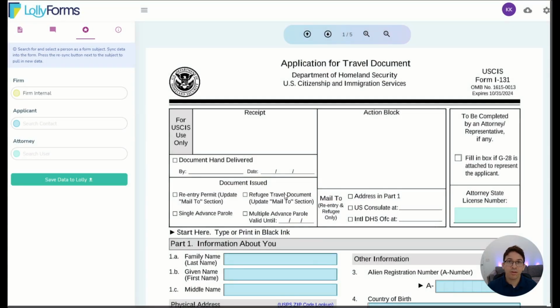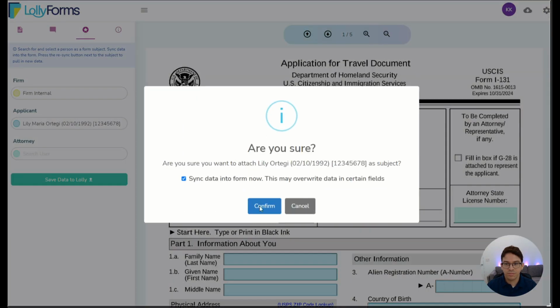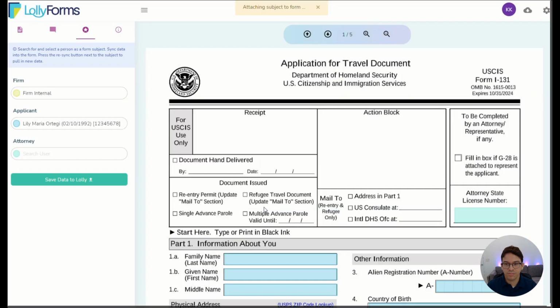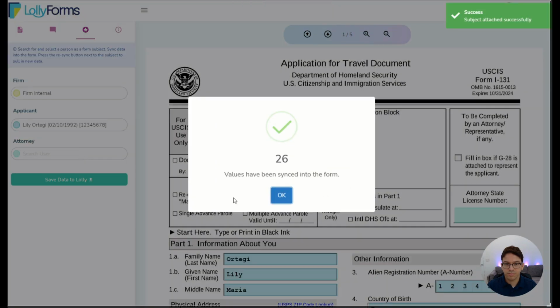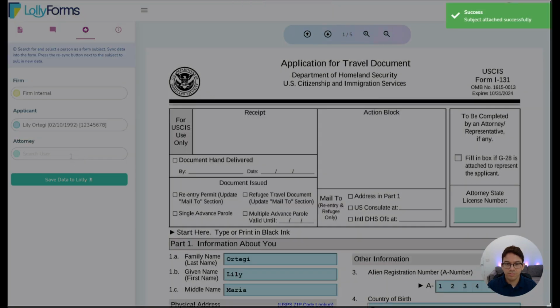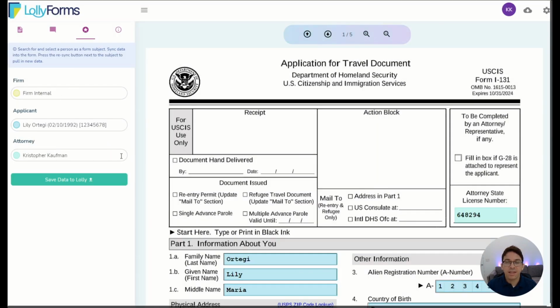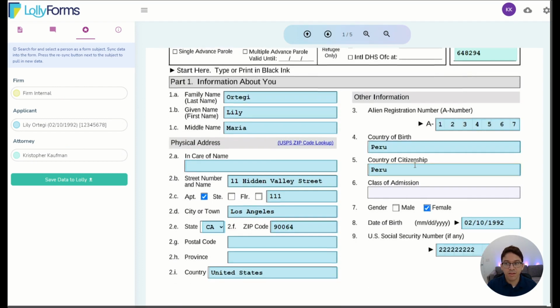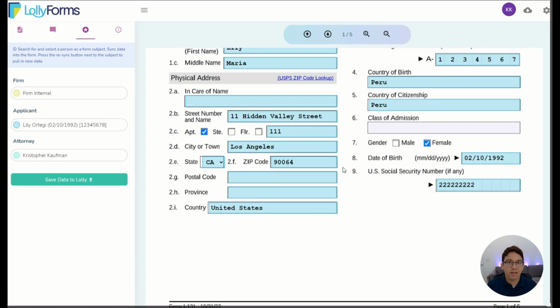The form I-131 opened here in Lolly Forms, and I have my client's name put into the subject fields. I can see the form in Lolly Forms has been populated with my client's information.